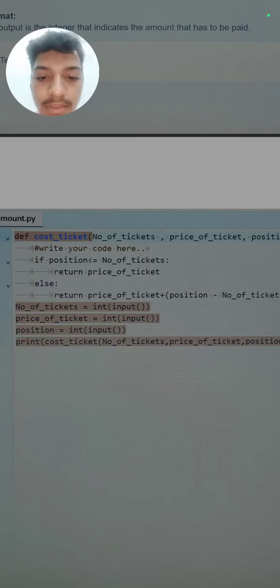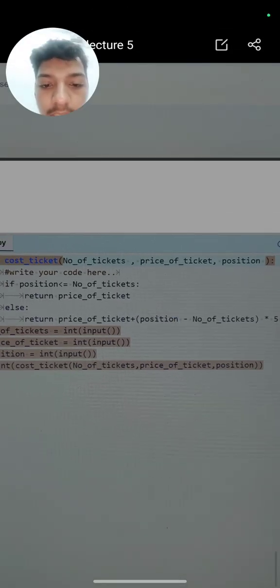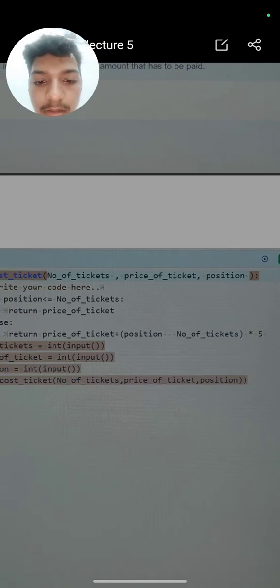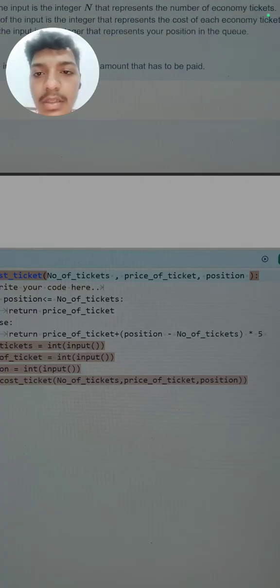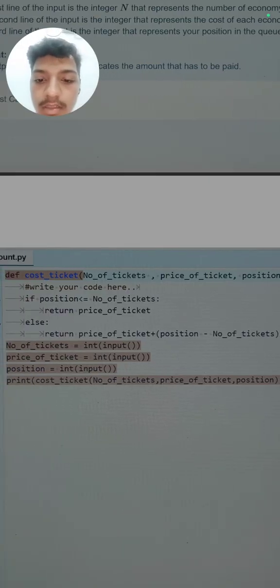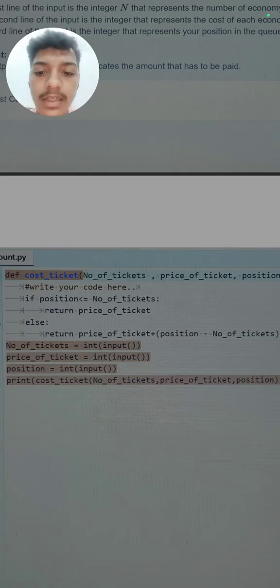So the price will be like this: if you are standing at the 7th position and there are 5 tickets, then 7 minus 5, multiplied by 5 because it is increased by 5 units. So 7 minus 5 multiplied by 5 is 10, plus your price of ticket. So we will take 3 inputs, then define a function cost_ticket, pass the 3 parameters, and simply write: if your position is less than or equal to the number of tickets, you get the ticket at the base price.